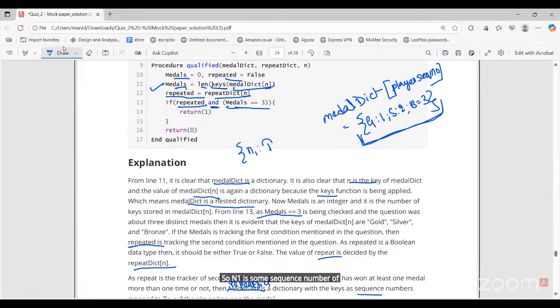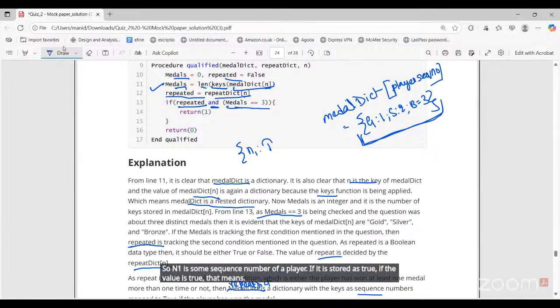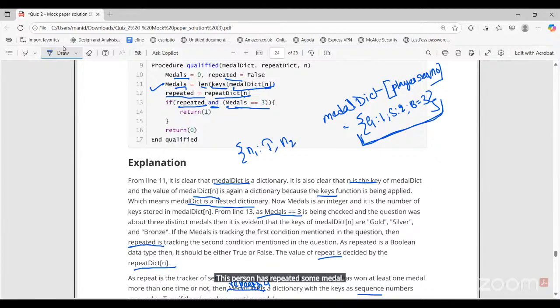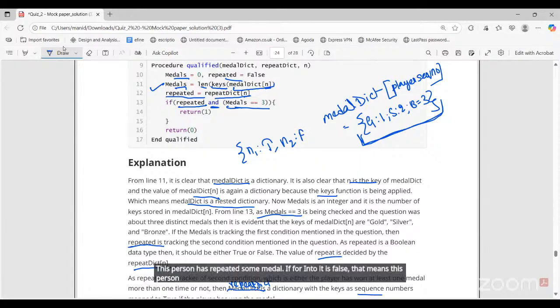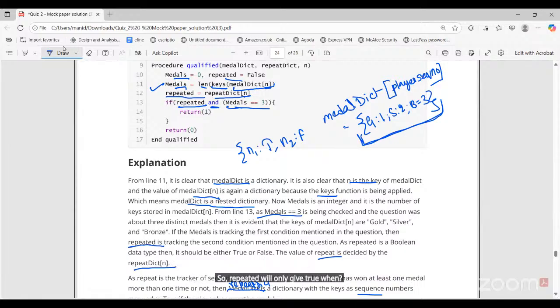If the value is true, that means this person has repeated some medal. If for N2 it is false, that means this person has not won more than one medal in any category. So repeated will only give true when the person has won more than one medal in a single category, gold, silver, or bronze. So all of this you have to figure out from this code itself.